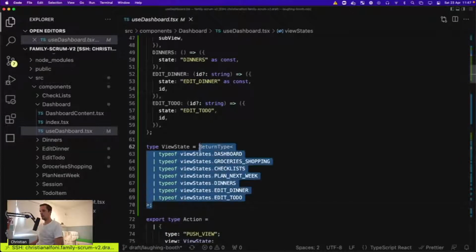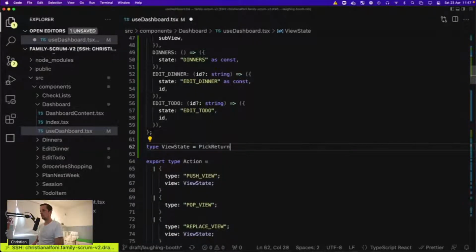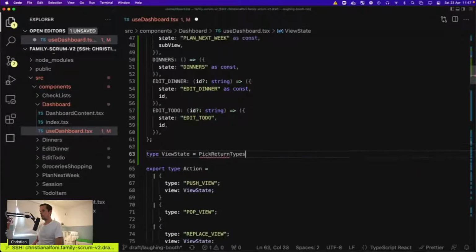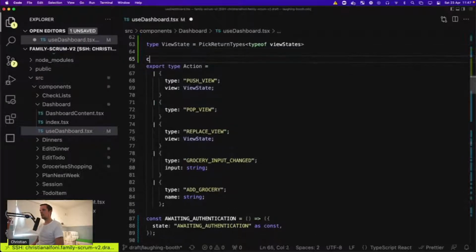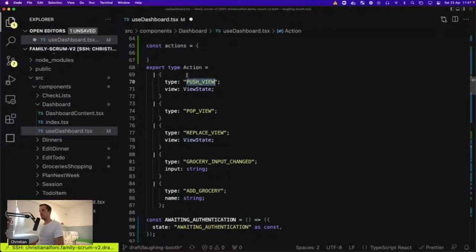And what we can do now is pick return types and type of view states, so we can simplify that. And now, instead of having the action type, we're going to create the actions. So bear with me here.